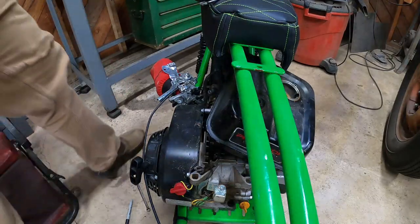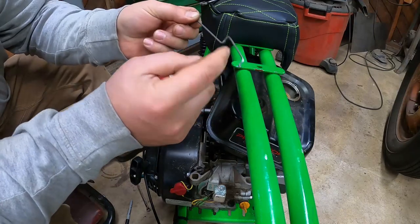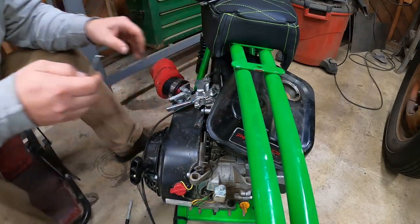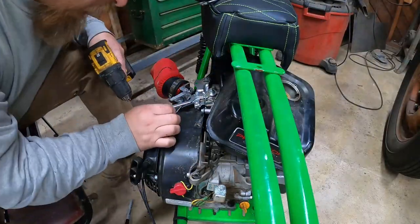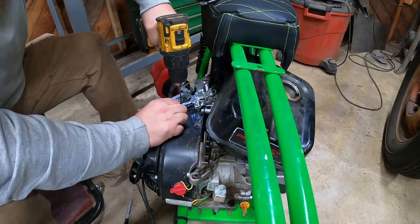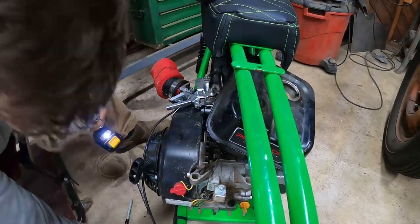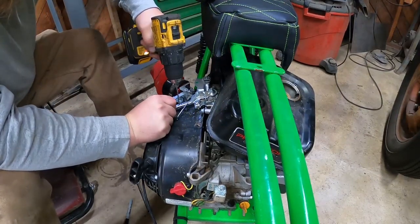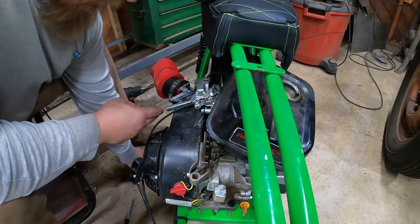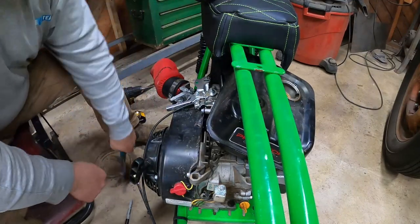We're gonna do that on the bolts. All right, so there it is. Here's my little 90. I can trim this off after I kind of get it more tested. Not 100%. So now we got three different holes on here, so you can kind of adjust. I'm gonna put it in the middle for now, but you can adjust the way the throttle feels. Further out on the arm, I believe, is the easier the throttle pull will be.